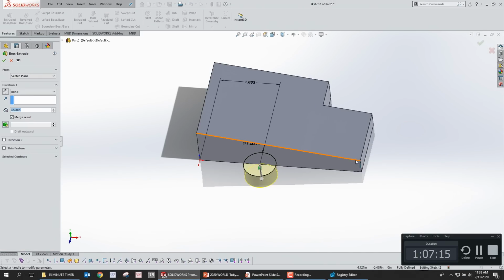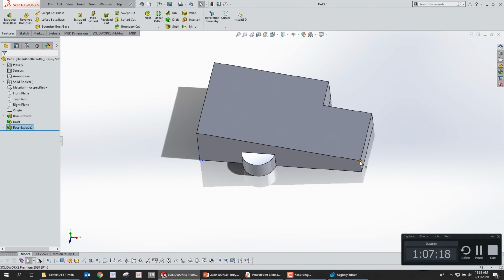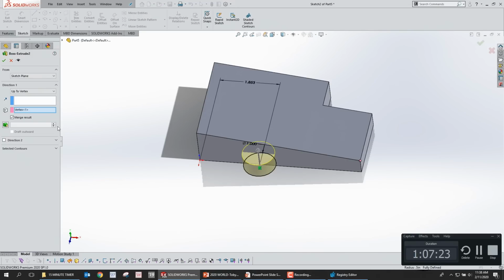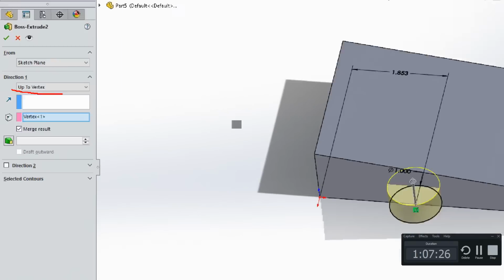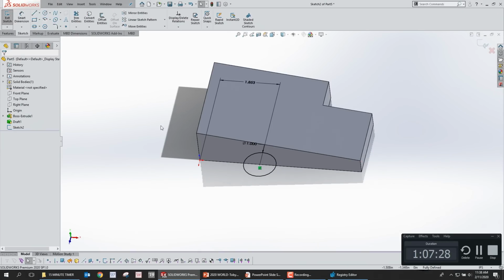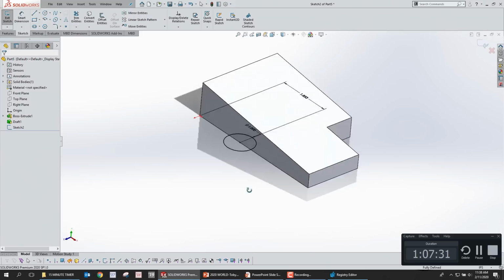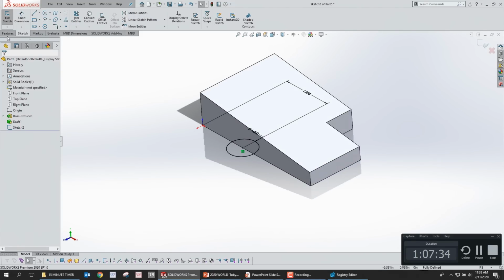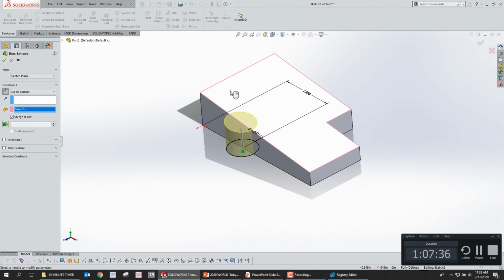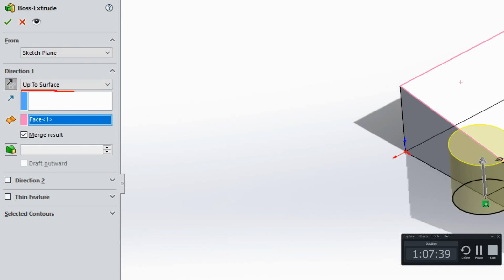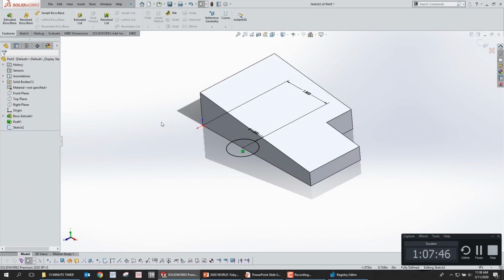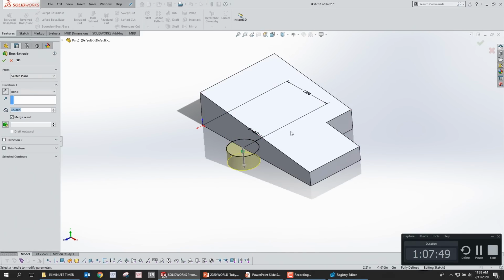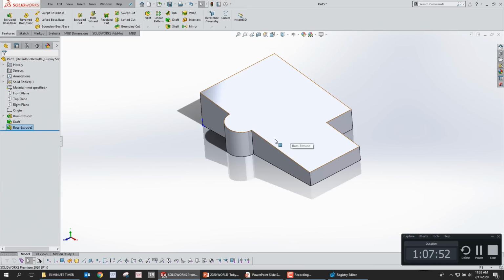So I go extrude, single click this point, right mouse button, and that gave me an end condition of up to vertex. If I edit this feature here, you'll see it automatically changed this to up to vertex. We can do the same thing by double clicking on a face. So I just did a Control Z there, one of my favorite shortcuts, Control Z. I'm going to do extrude, and I'm going to double click on a face. And you'll see over here the end condition changed to up to surface. So you don't have to bounce back and forth, bounce back and forth. You just go extrude, double click, right mouse button, move on to the next feature.